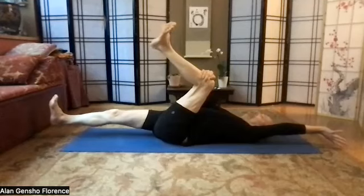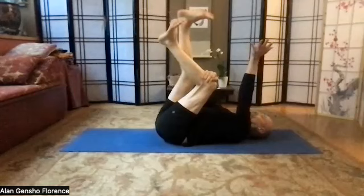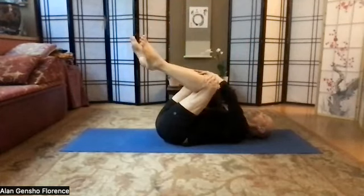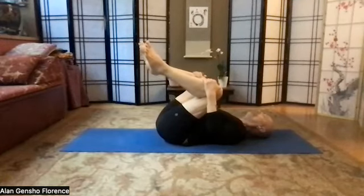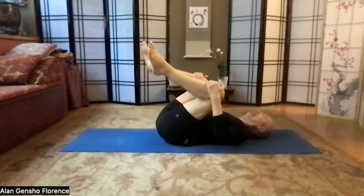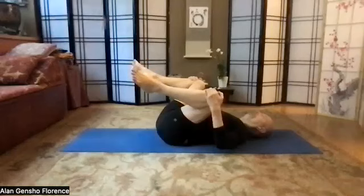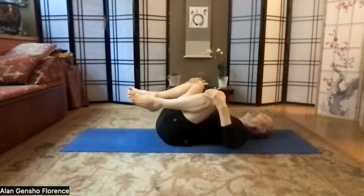Okay, when we take an inhale, let's bring them both up vertical. And then release the ankles, bend both knees, and let's put the hands back on their own knee. Now use the arms to hold the weight of the legs. Let the legs move apart. Just find the right place to hold the legs where the sacrum comes flat, the legs can release. We've got the arms doing the work here.